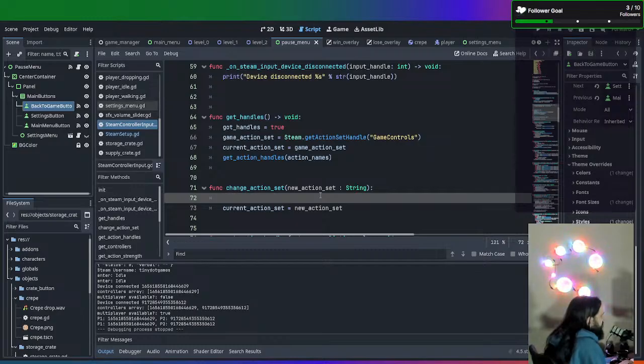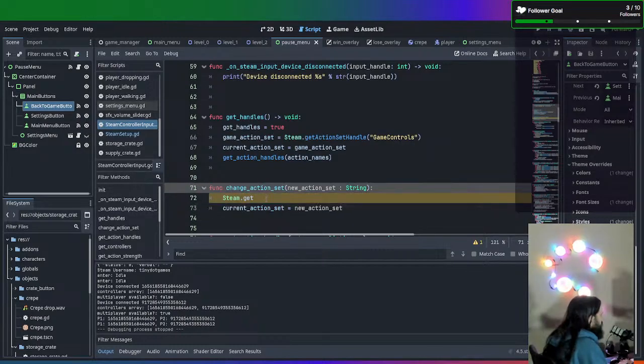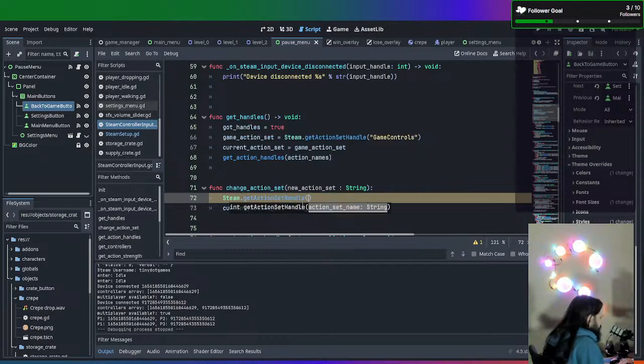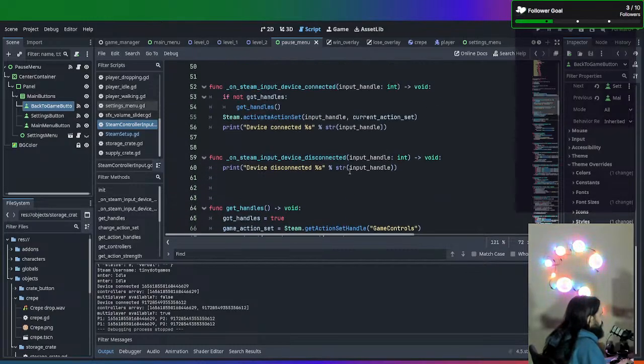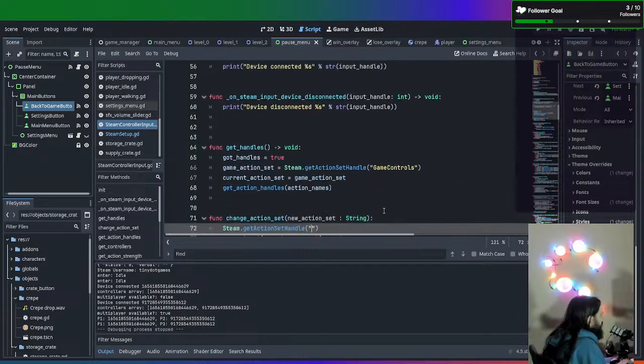And then we can just say steam.get action set handle, and we'll say game controls.